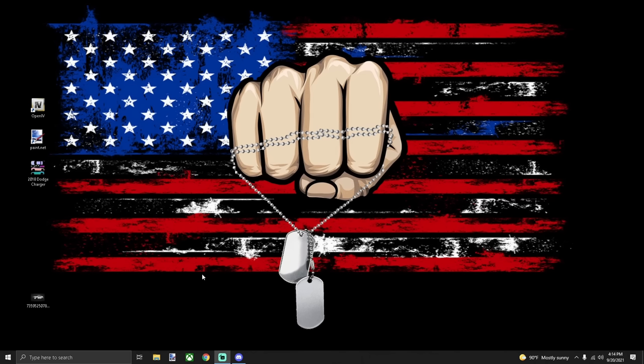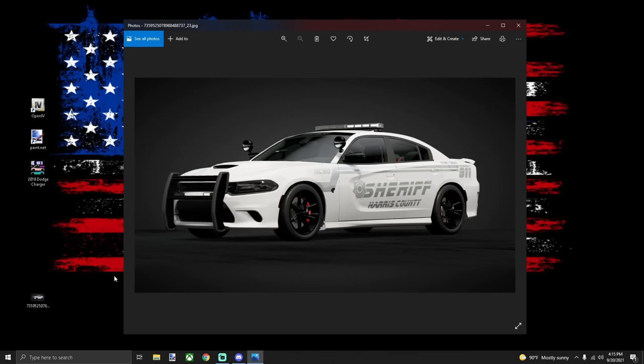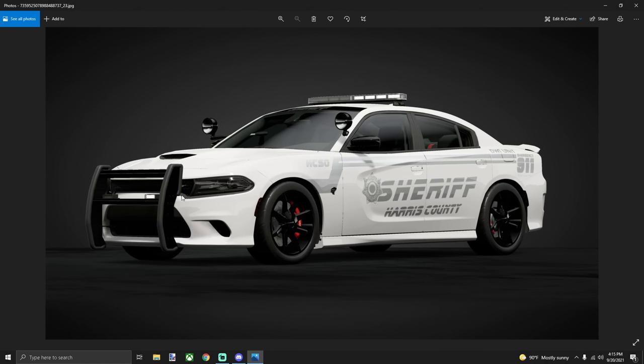The vehicle that we're going to be creating today is the vehicle in the thumbnail. The vehicle in the thumbnail is Harris County Sheriff's Department, but we're not going to make it Harris County. It's going to be Blaine County, and it's going to be a little bit different. You'll see where I'm going. I'm going to pop up a picture of the vehicle on screen. So this is the 2018 Charger. I believe this one's a Scat Pack Charger. It's not the Hellcat. It is the Hellcat. I'm sorry, it is a Hellcat. We're not going to be using the Hellcat. We're just going to be using a regular 2018 Charger, and it's going to say Blaine County and not Harris County. But this is basically somewhat what the vehicle is going to look like when we're finished. Hopefully.